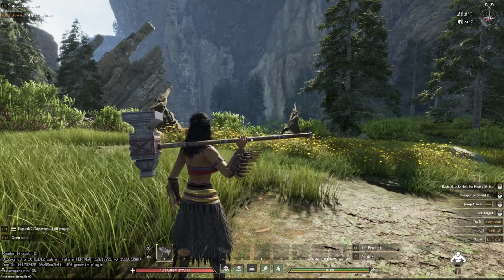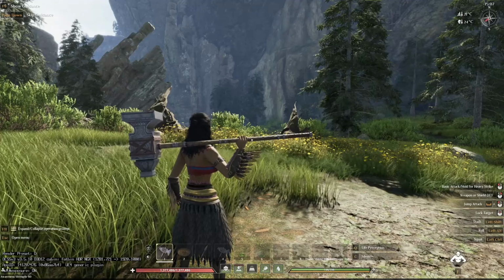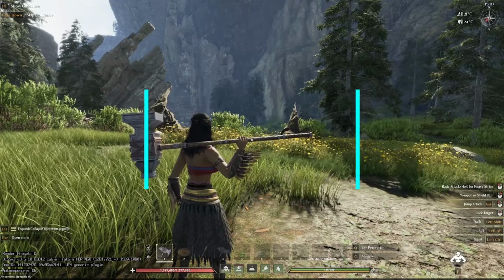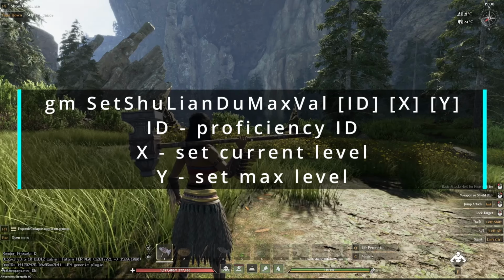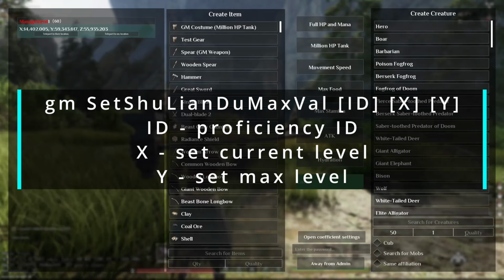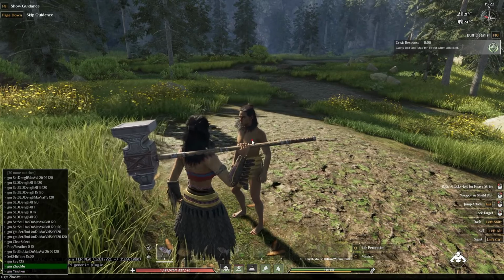Of course, leveling up just to level 60 or 90 might not be enough, and you might want to increase the maximum level of proficiency. For this purpose, there is this command. Here the first variable is ID of the proficiency, second variable is the current level that you want to set, and third variable is max level. However, there's a drawback. You can only use this command on a target.